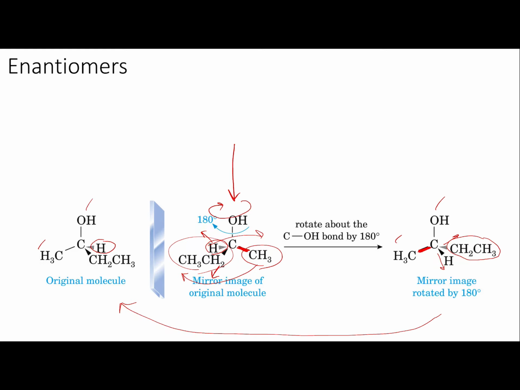That means if we put these on top of each other, the ethyls wouldn't line up, the hydrogens wouldn't line up. That's what superimposable means. So these are not superimposable. All right. Now, a molecule that is not a mirror image isomer, or non-chiral, would superimpose.